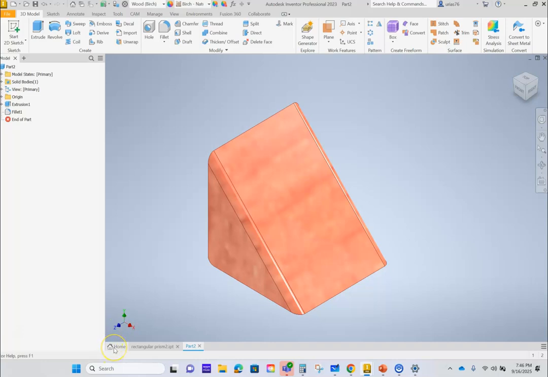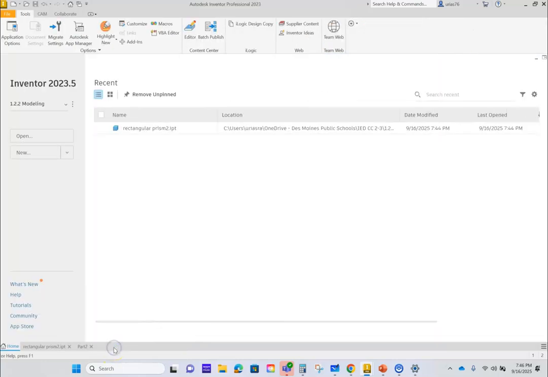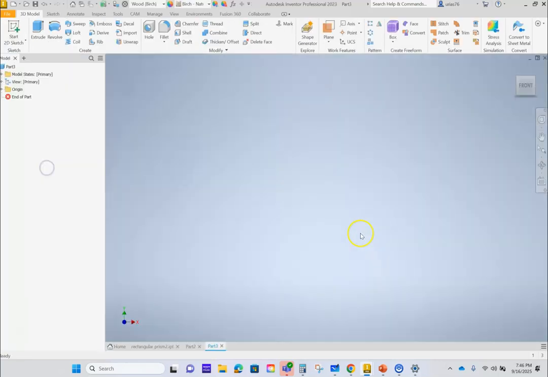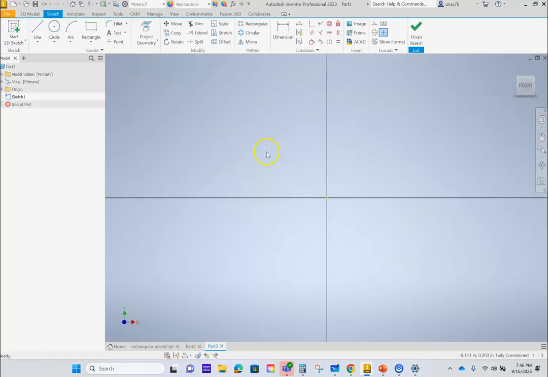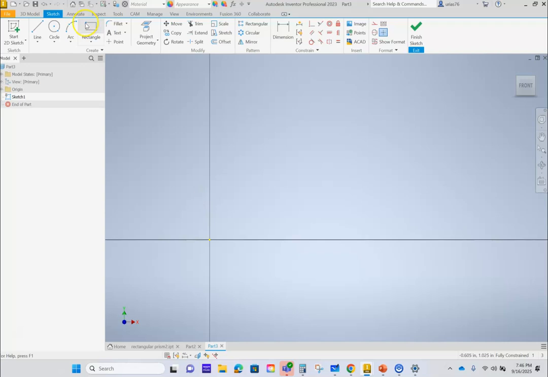Okay, now that we got that one done, let's go home, hit the drop down, let's go new part, start your sketch, XY. We're going to do the half circle one.